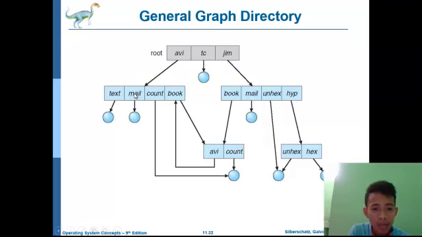Tinutukoy niya yung mga text, mail, count, book. Ito yung mga directory. So, sa isa, merong book, mail, and text. Magkaiba sila. Pagdating naman sa book, magkaiba rin. Yung sa kabila, may count. So, pagdating dito, meron dalawang sangay: unhex at hex.